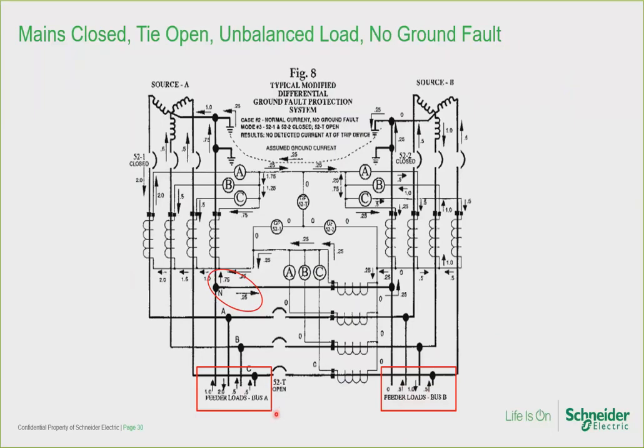Let's look at bus A load in the red box at the bottom left-hand corner. It is an unbalanced load consisting of 2 components, a balanced three-phase load and a single-phase load. 2 per unit current flows out of phase A. 1 per unit is due to the balanced load, and 1 per unit is due to the single-phase load. For the balanced three-phase load, then, there is 1 per unit flowing out of phase A and 0.5 per unit flowing into phases B and C. Superimposed on that balanced three-phase load is a single-phase load. 1 per unit flows out of phase A, and 1 per unit flows back into the neutral.